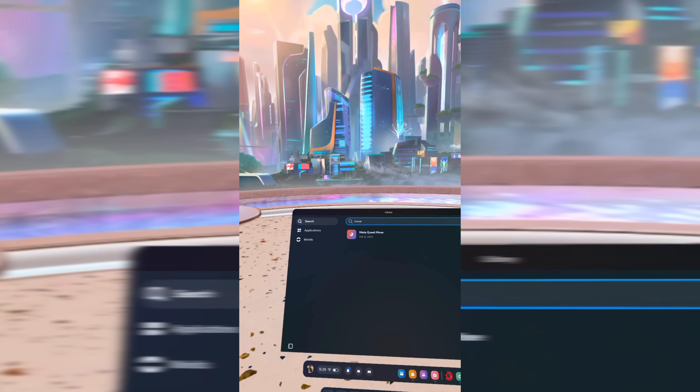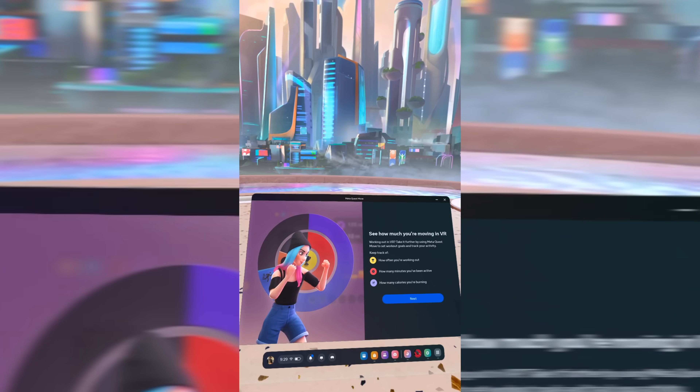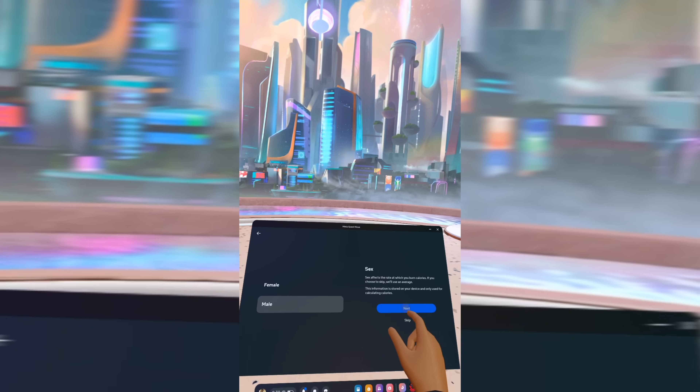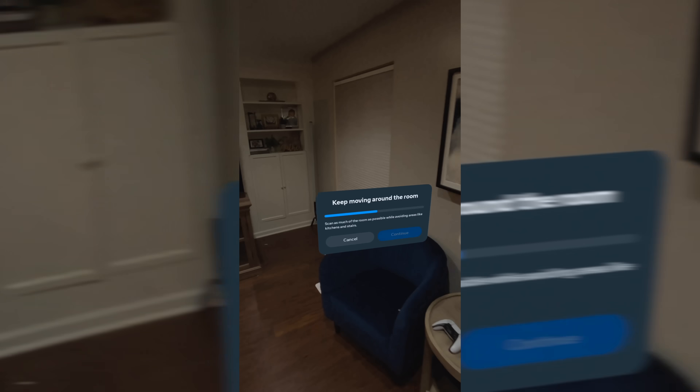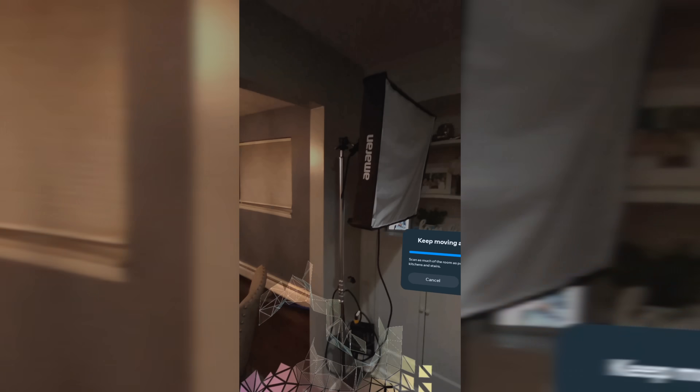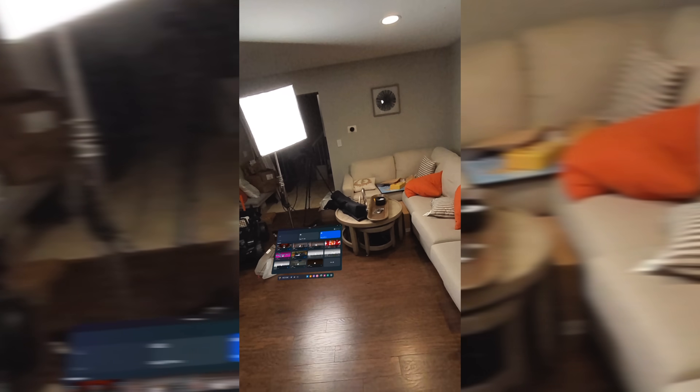The Quest 3 puts you into a virtual world where you launch apps and activities, but first you need to draw a boundary around your workspace. Drawing the boundary isn't a big deal, but it slows down getting into your environment. Once done, you have a pretty simple, intuitive UI — you can use your fingers to poke buttons or use controllers to select things. The environment can move spatially like Vision Pro, but you're limited in how many screens you can place, and moving windows around is a bit chunky. You can send messages, screen record, and there are thousands of apps available. Once you launch an app, it takes over your whole experience — there's no way to run more than one app at a time. It is definitely a singular app experience.